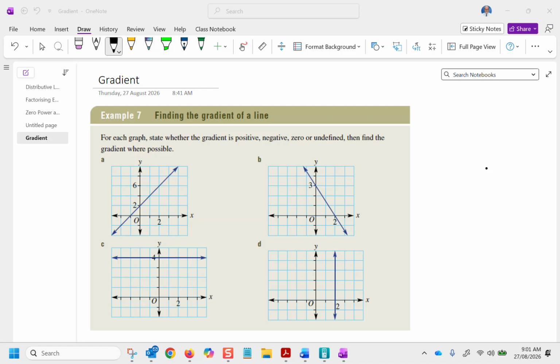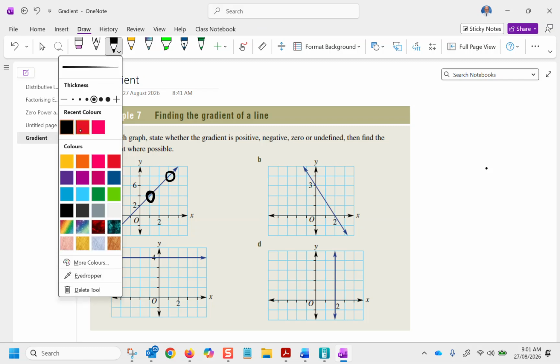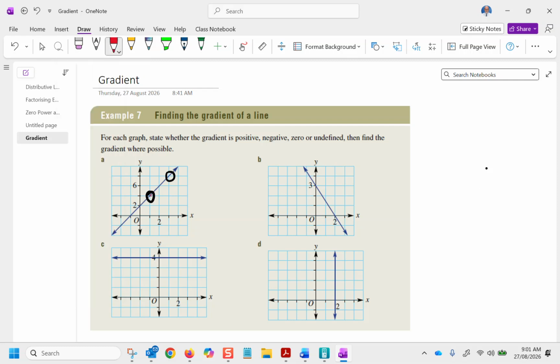I'm going to pick 2 points on the graph. I'll pick that point there and I might pick that point there. Those would be simple to work with. To get from this first point, I would have to move forwards by 2 spaces, and then I would move upwards by 2 steps. The vertical one is called the rise, the horizontal one is called the run.